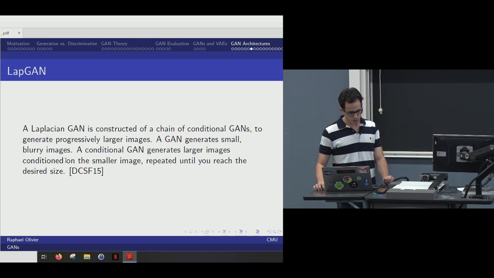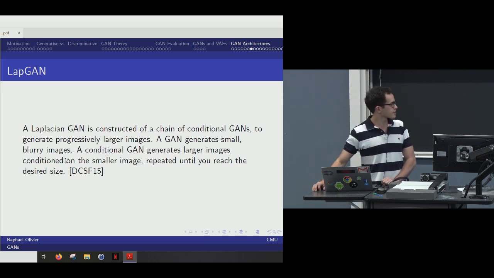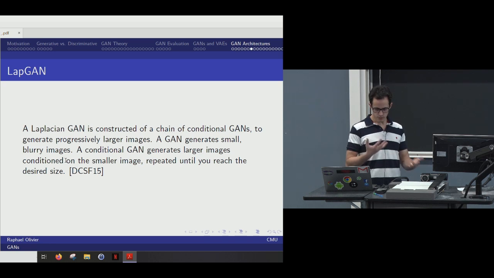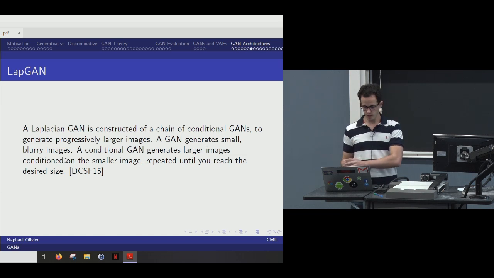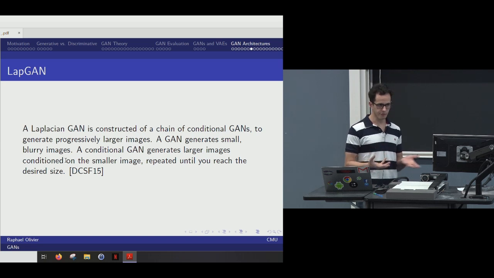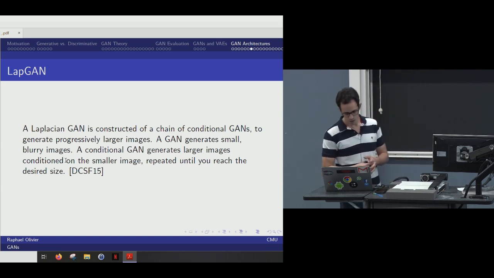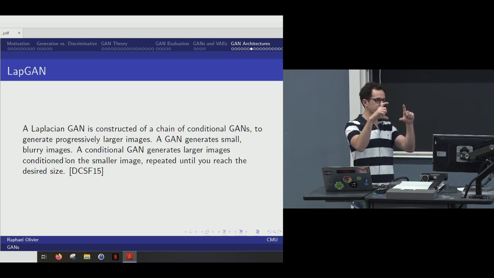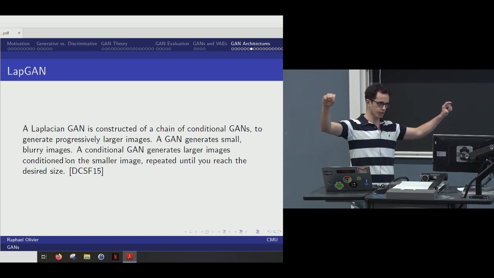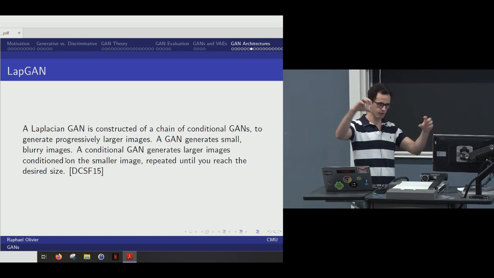Next, Lapgans or Laplacian GANs. Those are basically a chain of GANs that are going to solve problems that go from simple to complicated. So that's if you're trying to generate a very big image, like a 512, for example. The way you're going to do that is, first, train to generate these images, but in small dimensions. So you just get a new data set by blurring them and compressing them. You learn to generate those images.